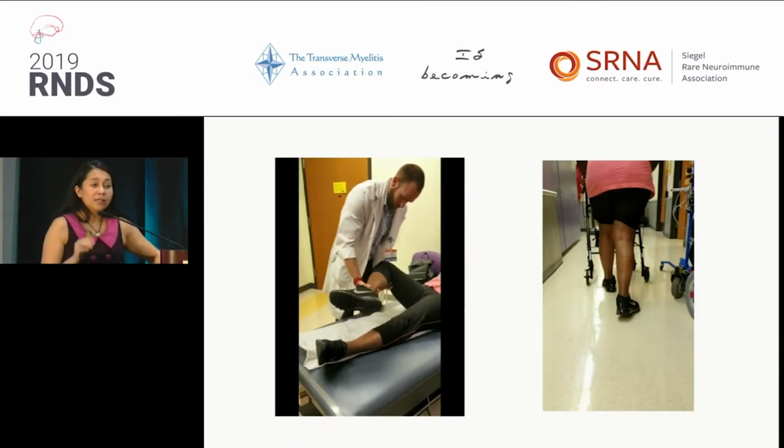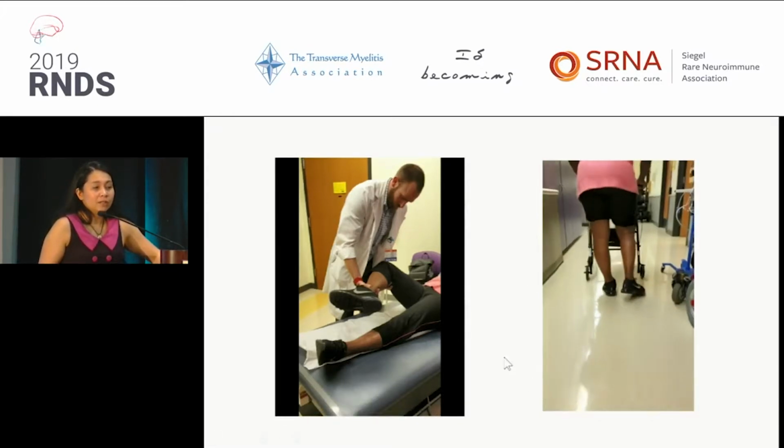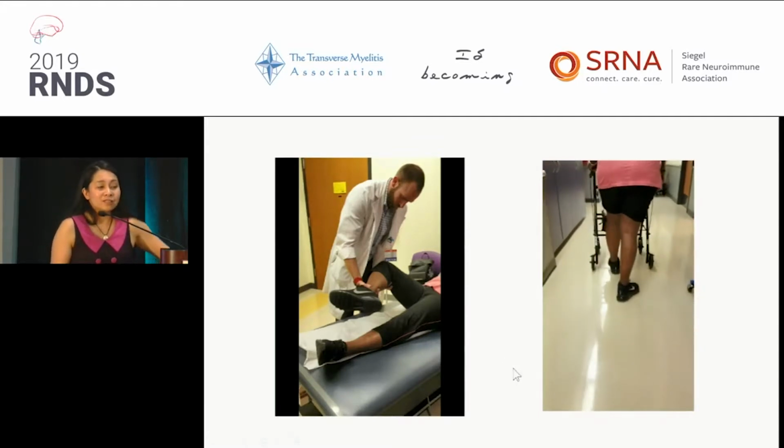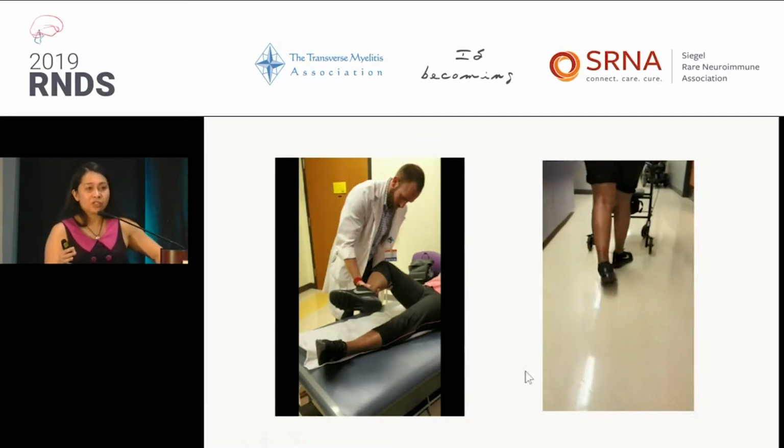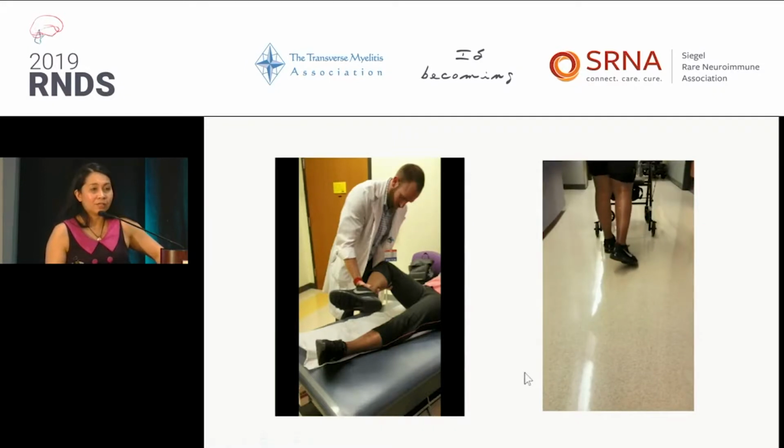But then, and a lot of the time this is what we see in clinic, when we test patients in a relaxed position, it doesn't really act up. Okay, but then when I ask her to walk, you can see that right leg is kind of swinging forward and she's trying to fight it. So this is just an illustration of how spasticity can interfere with your daily activities.